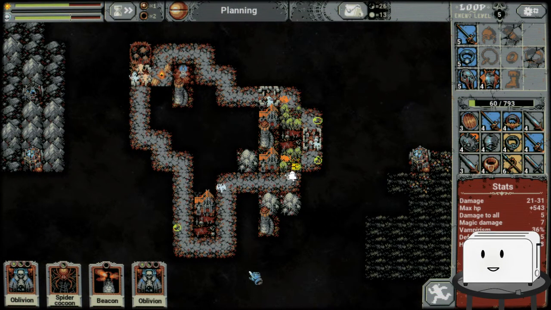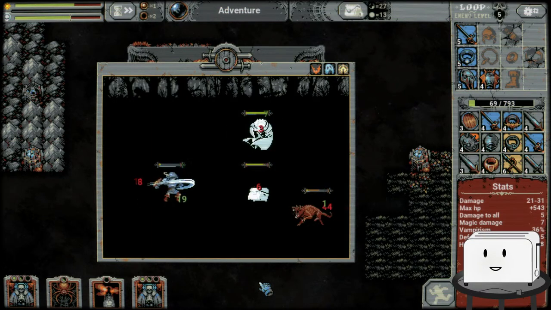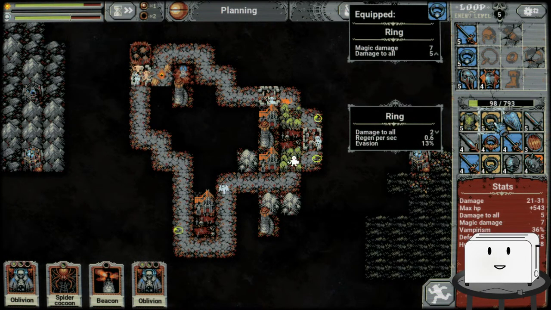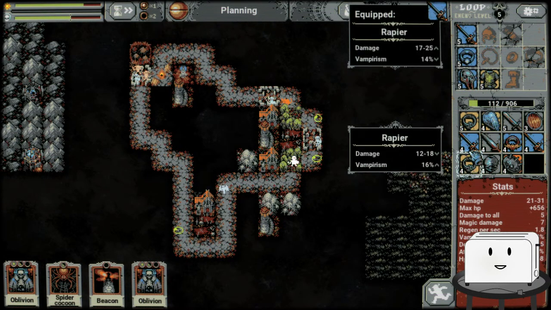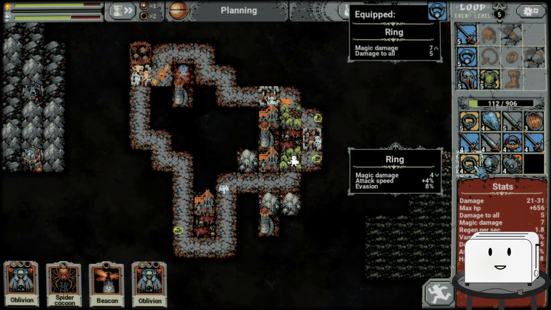Don't get stuff from enemies if you're dead. Yeah, I have to balance the amount of enemies to what my character can do. Oh god! I might die here. Goodbye, cruel world. Flashy slash harder. Oh, I survived. Somehow. Okay. Regen per second, 1.8. That seems like a lot. I think that's probably better than the vampirism. It has a lot of defense, so I want that. All my items are level 5, so I probably shouldn't look at anything that's lower than level 5.